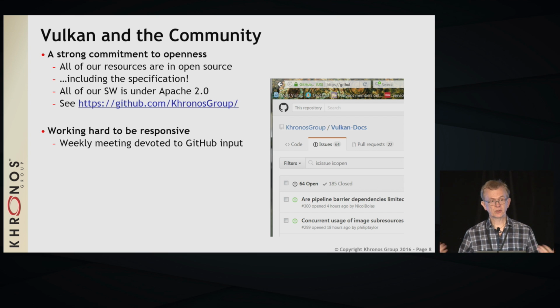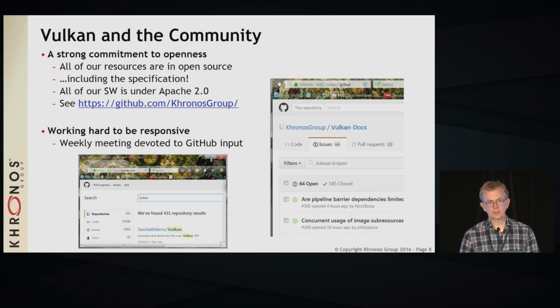All of our resources, including the specification itself, are available on GitHub. If you find something confusing or wrong in the spec, you can open an issue. Very soon you'll be able to make a pull request, but you can't quite do it yet because the license on the spec, again, has patent language around it. All of our software, all of the tools you're going to hear about today, are also open source under Apache 2. You can work on them yourself. You can internalize them, do anything you want with them, and charge money for your version of them, etc. It's all good.